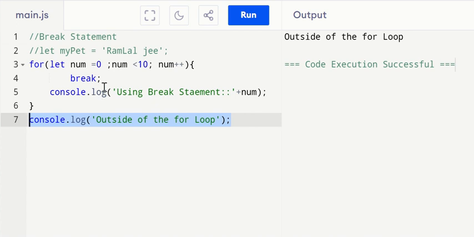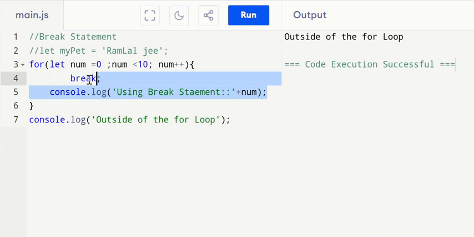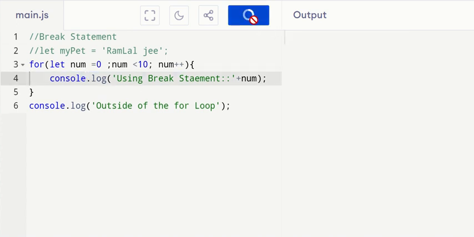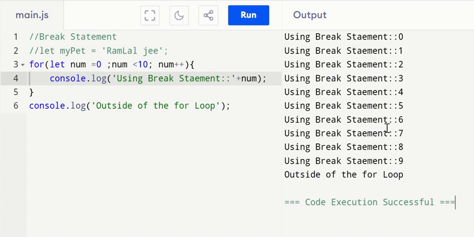And then continue. So what will happen here? I am removing this. The using break statement will be printed, and then outside of the loop this will print. I want that if number is equal to 0 or number is equal to 1, the statement will not print.